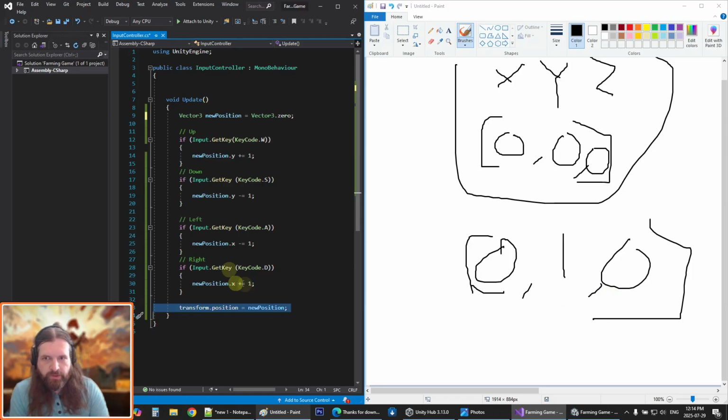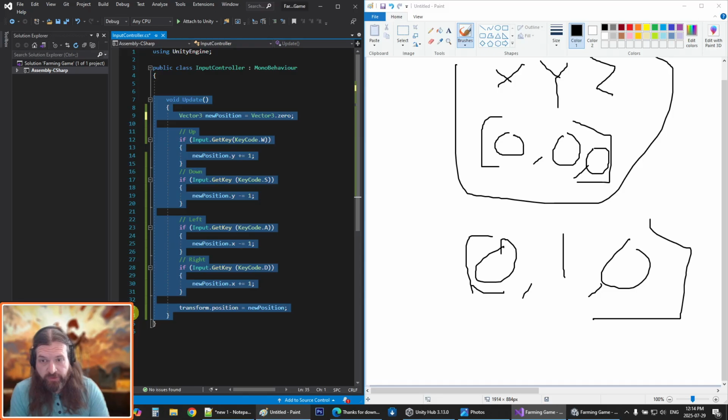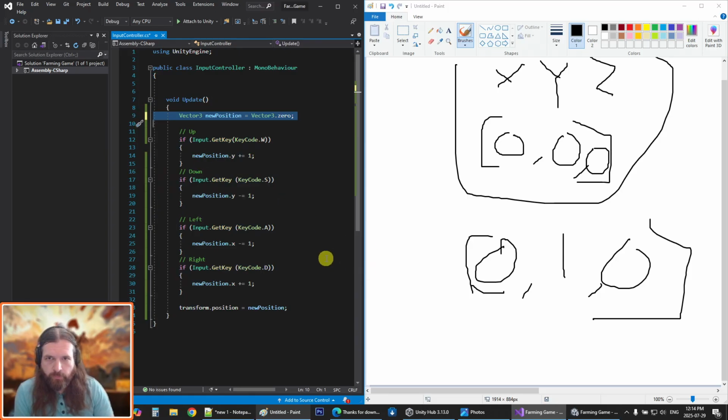But then the problem is, this function runs 60 times a second. So when it comes in the next time, it's still saying start at 0. What we really want to do is start at wherever the player is and offset them by that 1 every frame. So the way we do that is, instead of looking for Vector3.zero, we simply say whatever the position is right now.